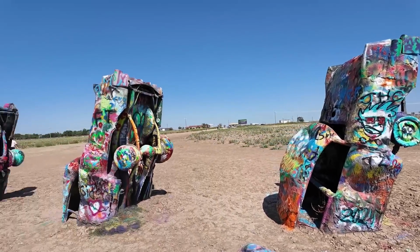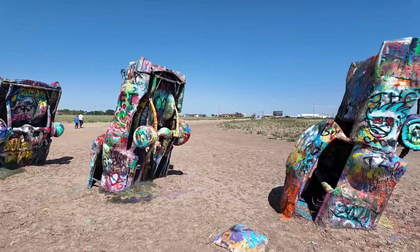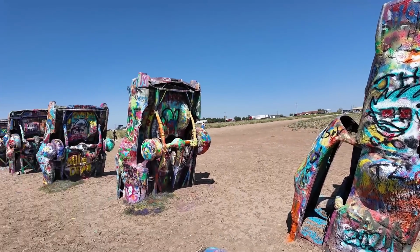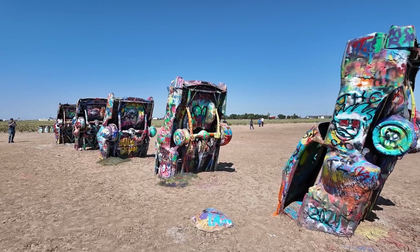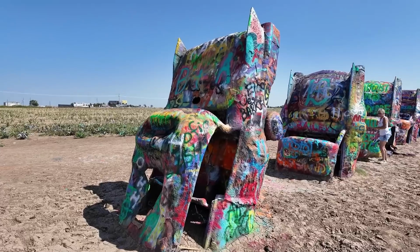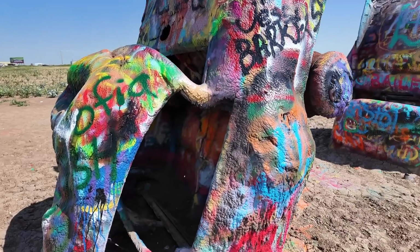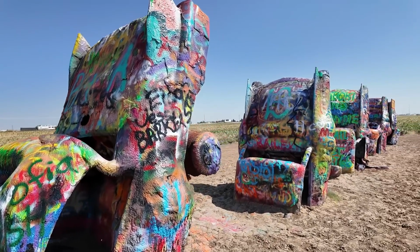I remember, both times I went on Route 66, I stopped and got some spray paint before I came out here to put my mark on these cars. I did not come with any spray paint today, but I feel that over the years the spray painting has become even more popular than it once was, because the levels of paint on these cars is out of control. You could see they're developing bulbousness, like these lumps here. These are just lumps of paint, tumors, if you will, constructed entirely of paint.